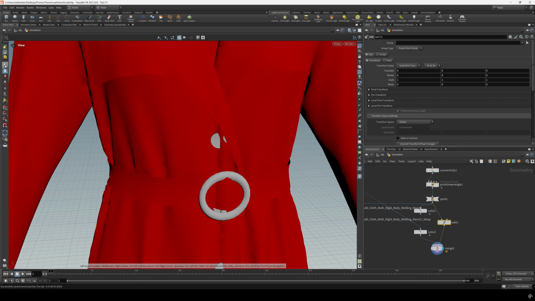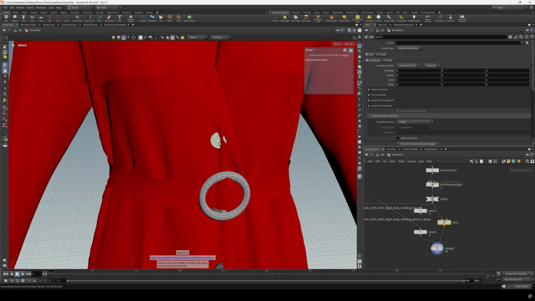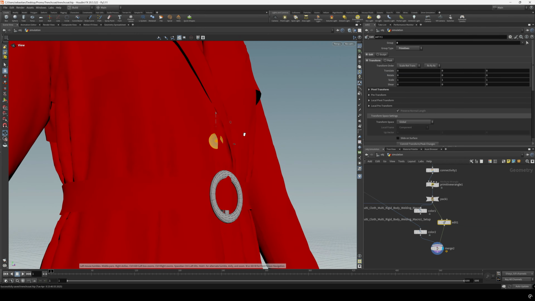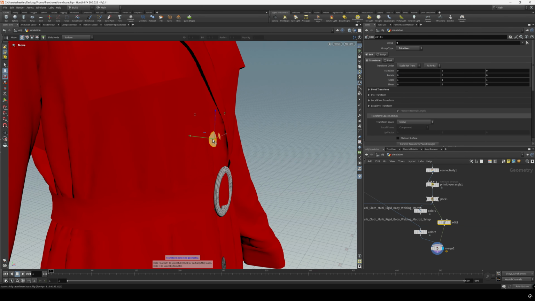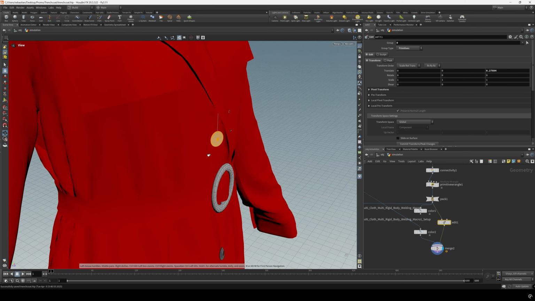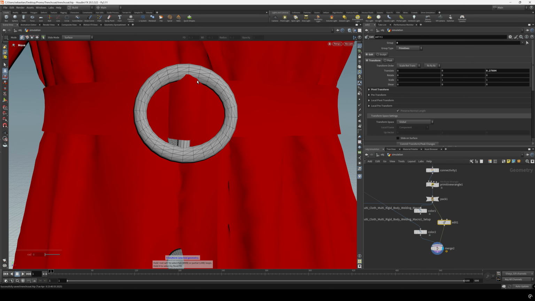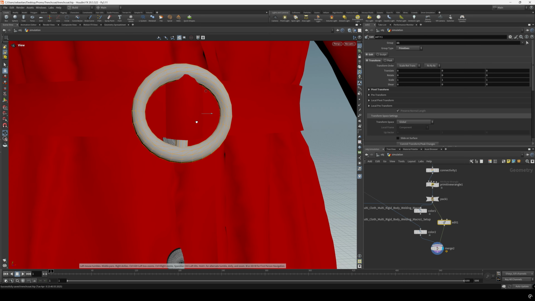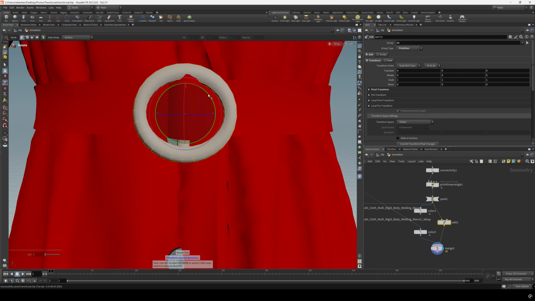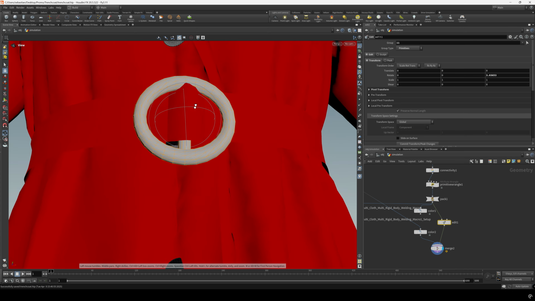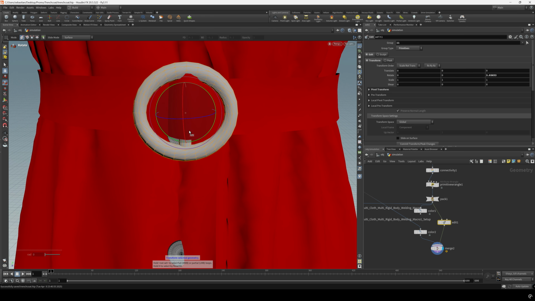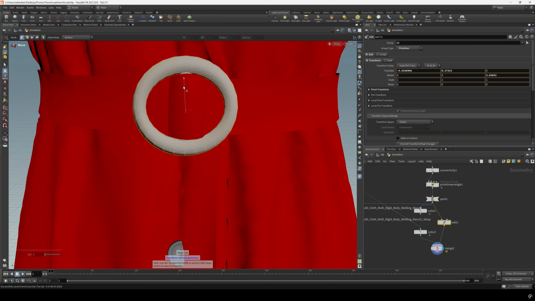And let's edit some of the buttons. Okay, I'm gonna select this one and then T to transform. Now we can move this button out. There we go. Not much, just enough so it doesn't intersect anymore. All right, let's have a look at this big one. S for select, T for transform. Or we can R for rotate. Let's rotate this one a little bit so it's right here in the center. Looks nice. Then T for translate. Let's bring it up a little bit. There we go. That's much better.